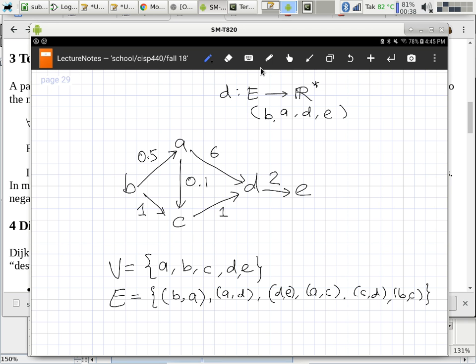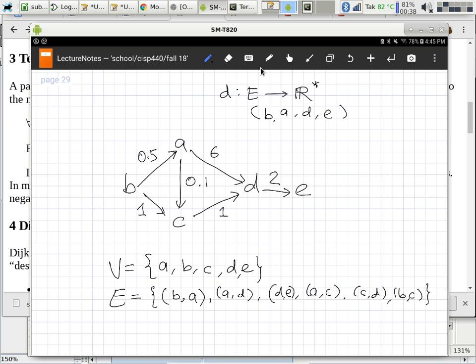Cool. So are we good so far in terms of understanding the context of what a graph is, what it is useful for, and what kind of information can be encoded into a graph? All right. So the next thing is, most of the time when we have a graph, especially one that has distance defined, we just want to navigate.